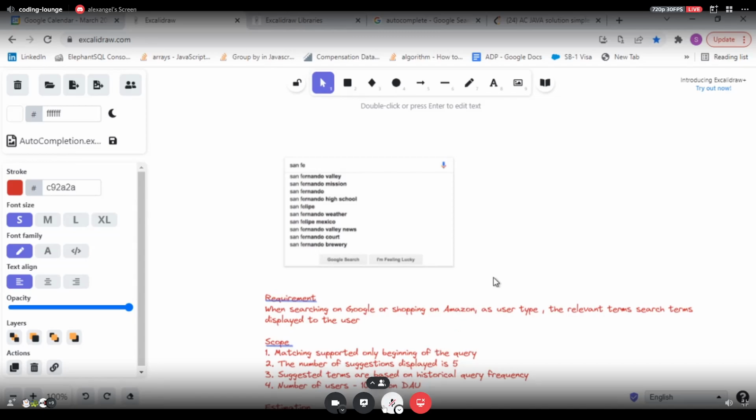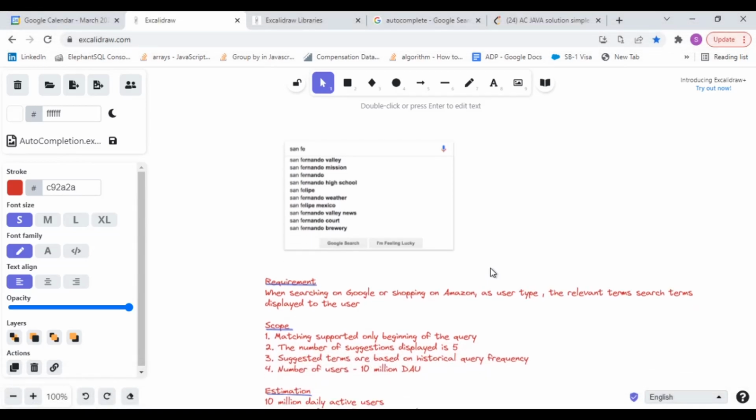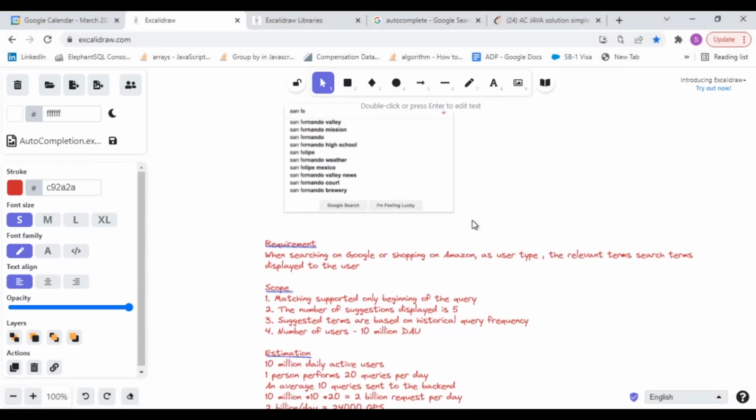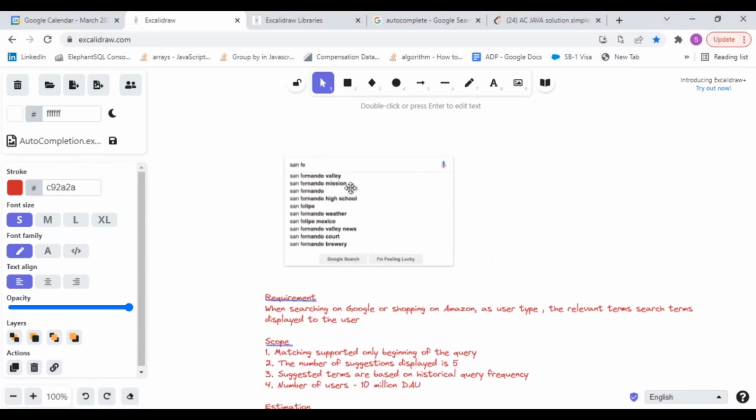Can I add something here? Someone else mentioned another approach: say we are limiting it to 20 characters you can type. It could be multiple words. In that case, in this example, SAN, and then we could put some delimiter and then FE, and store the top 5 for that.